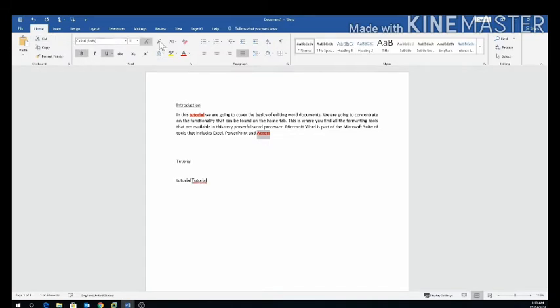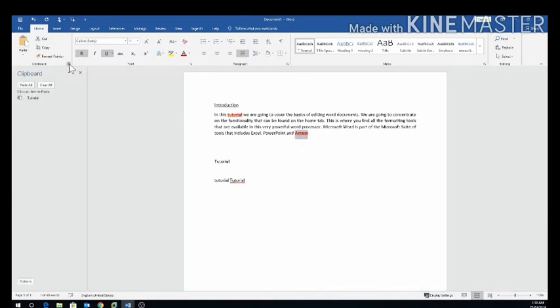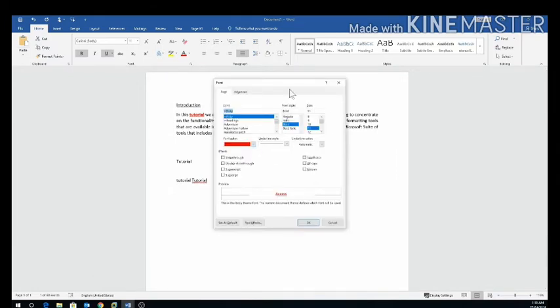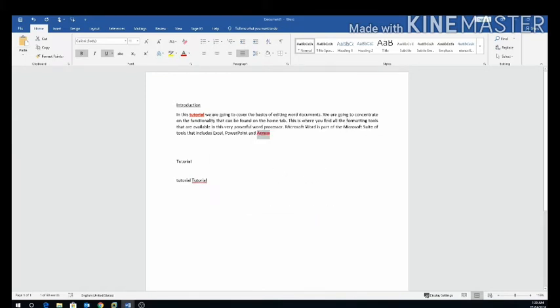So you've got this box here, and this box here, and this box here, and that box there. If you click on this corner here, it will show you the clipboard. And here, if you click on there, you get more functionality. So the functions that you have there are the same as here and even more. So you can set your defaults, you can put text effects, you can do subscripts, all caps, small caps, and all that stuff. So now I'm going to show you how you can change the font.